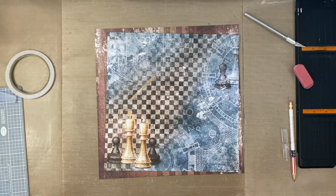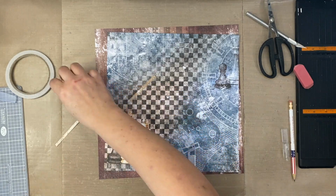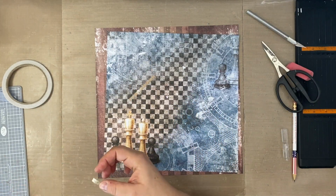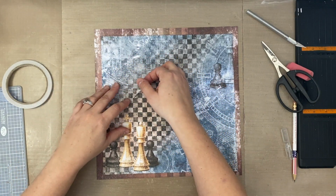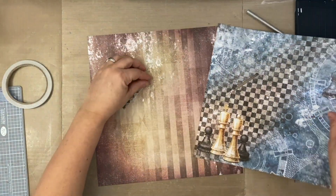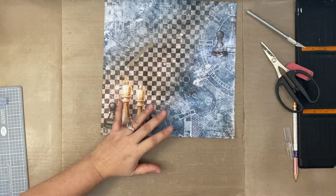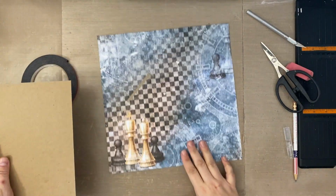I'm going to hold the layout in place right exactly where I want it to go. And then while I'm holding it still, I put the little piece of paper back into place. That will serve as a guide piece later on, and it will also fill the hole. Because when you pull the queen along on her track, later it will reveal that piece.